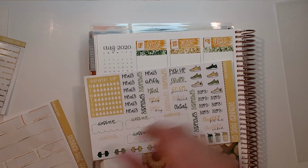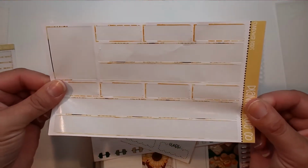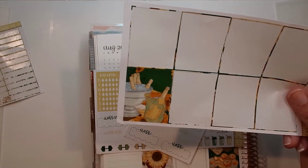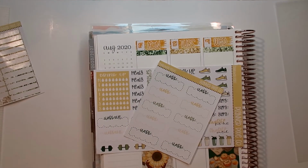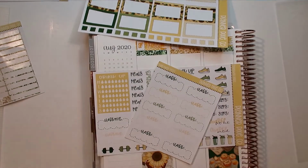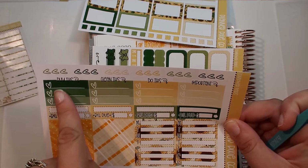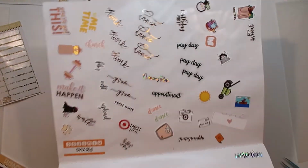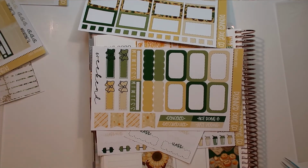And I wanna make sure that I'm using these and these. Oh, and we did have a blank sheet, so high five to that. And we're almost done with this one. And this is the full box that didn't make the cut. So we're just gonna consider that empty too because I'm not gonna save that one box. So as we all know, I probably am not gonna use these. So we're gonna put those aside. And then I'm gonna try and use all of these gorgeous functionals. And then we have a weekly tracker, some bill dues, do this, buy this, clean this, important. And these gorgeous deco, of course, again. And here are all my stickers, ooh, foil. So let's get started.